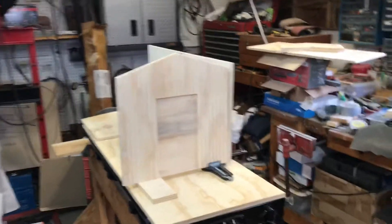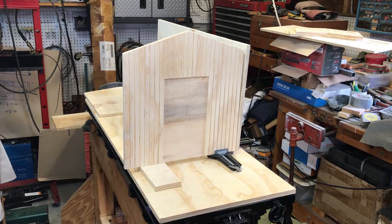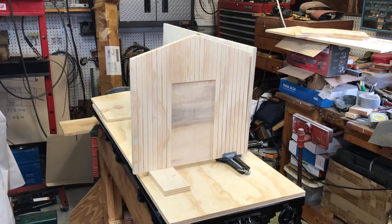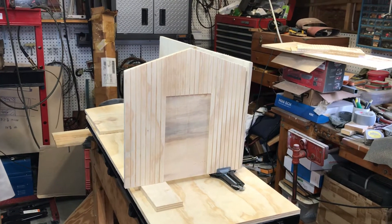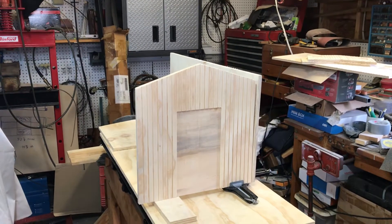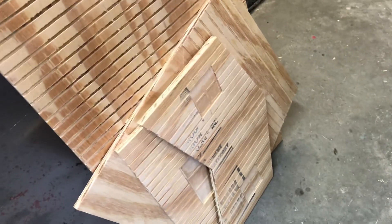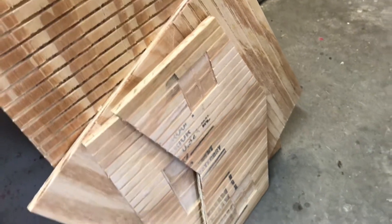Howdy folks, really excited to show you today. I spent the morning over at Russ's house — he uses CNC machines, a woodworking CNC router, to make the decorative and cut-to-size plywood pieces for my caboose propane car. Here are some of the test pieces just to give you an idea. I had sent him the designs and he did some test pieces to try out making the window detail and that kind of thing.